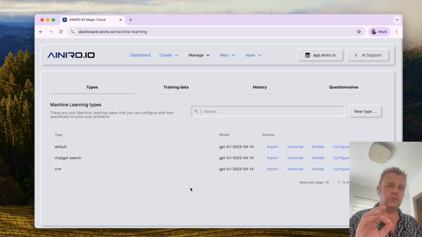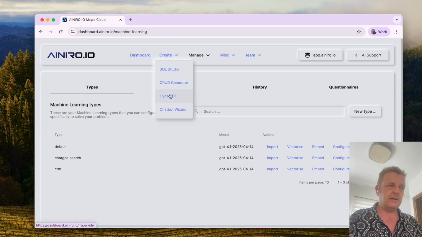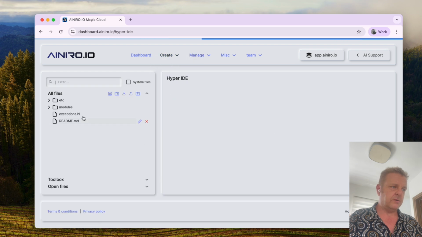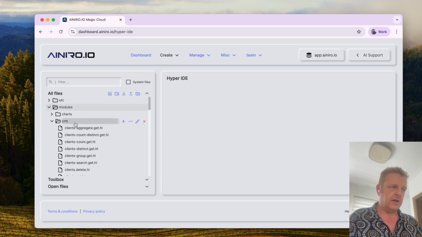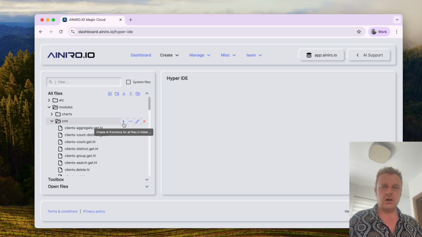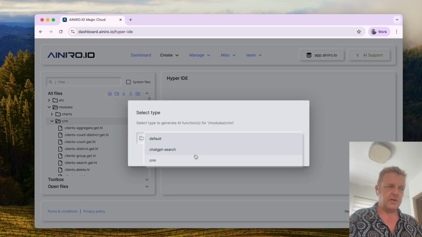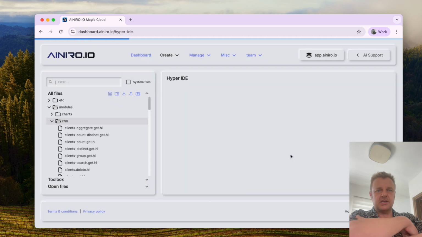What I now want to do, I want to associate every single function I created during the API creation process with my machine learning type. The easiest way to do that is to go to Hyper IDE, click Modules, click CRM here, and click the little flash icon. If I hover over the CRM folder, and then choosing my type being CRM and click Generate.